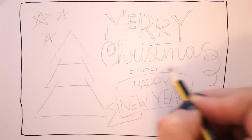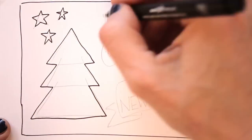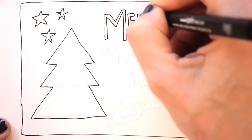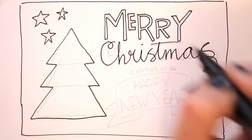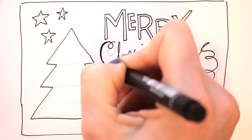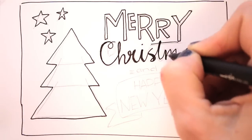Now I won't take too much time using the pencil. The basics are in there now, so I pick up my pen and with confident lines I draw the elements. I do this from the top left downwards to the right, so I won't smudge my ink lines. If you are left-handed, start on the top right and work your way to the left and downwards.